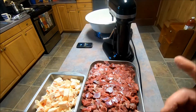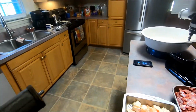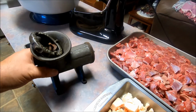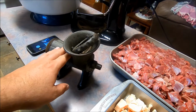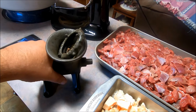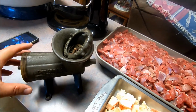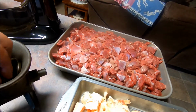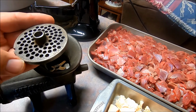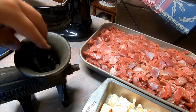And this grinder here, now I've got an older grinder, but I've only got one plate for it. I'll show you. This is the old reliable here. It's an Enterprise. I have no idea how old that grinder is, but we have used it before. But I've only got one plate, and I think it's the 3/16. I think that's what it says. It's got to be cleaned up, but that's what that looks like.